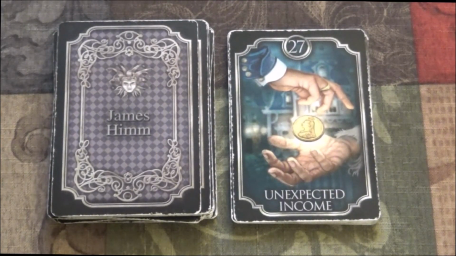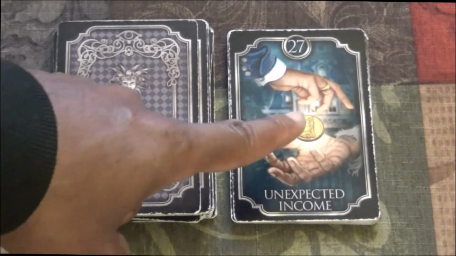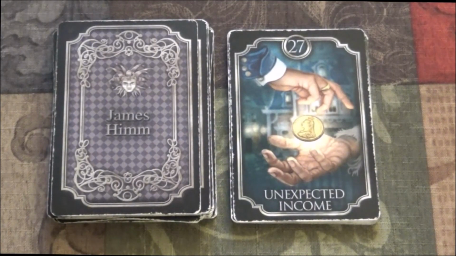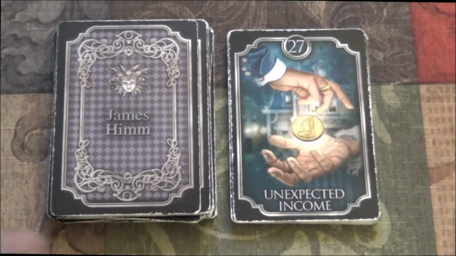An interesting thing to note is that sometimes this card can be about household accounts and household expenses. And if you look, there's a blurred image of card 20, which is house in this deck, in the image. So it carries that card over into this one. And I like that. So that is unexpected income.